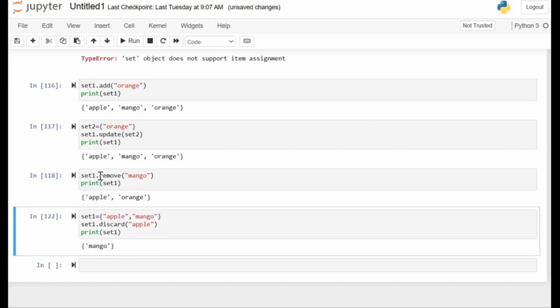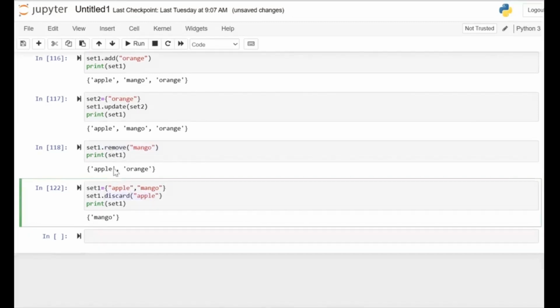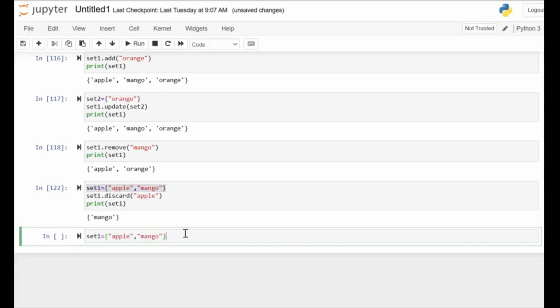The remaining value in set1 is mango. So what is the difference between the remove function and the discard function? If the value which we want to remove is not present in set1, then remove will give you an error, but the discard function will not give you an error. Let's try this. Suppose we have set1 having values apple and mango.